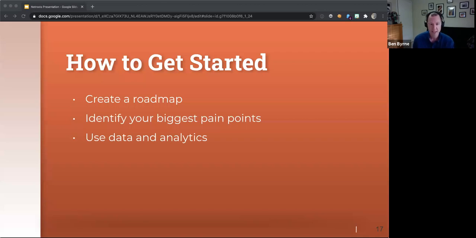Of course, as I've been saying, you want to use data analytics. So before you get started on anything, make sure you've got data collection tools on your site. Google Analytics is the one we see the most with our clients, but you may be using Google Tag Manager and HubSpot or whatever else it is. Make sure you've been gathering data for a while before you get started, because if you just start making changes a couple of days after you add one of these trackers to your site, you may not have as much data as you need to do a good before and after comparison.